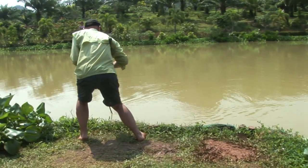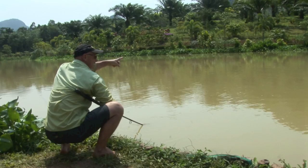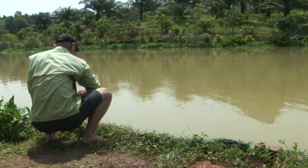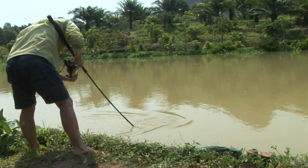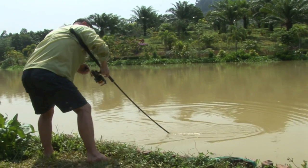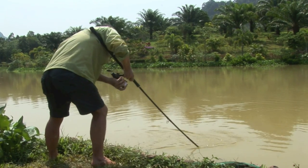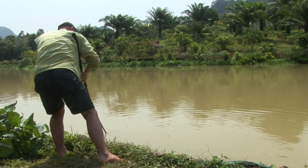Matt just popped along to say hello there as well. We've just got a blind take on the buoy rod and the left-hand rod. A hell of a displacement of water. He's actually on that far margin. He's now trying his damn best to get down the other end of the lake. Strong fish. I'm just going to give that another little tweak. Oh, come on, don't get down the end there. Come on. Just try and pull him up.